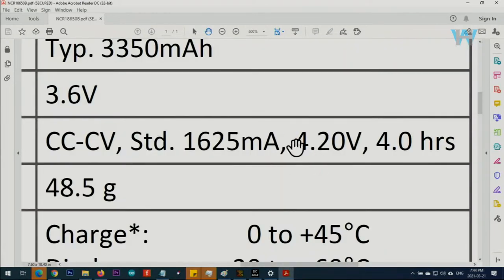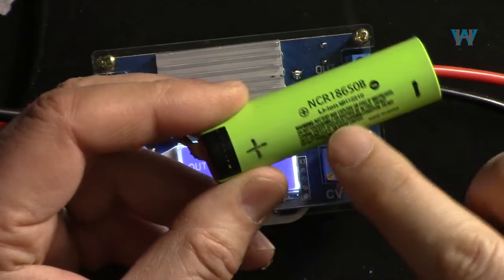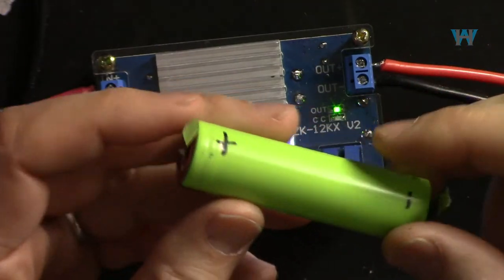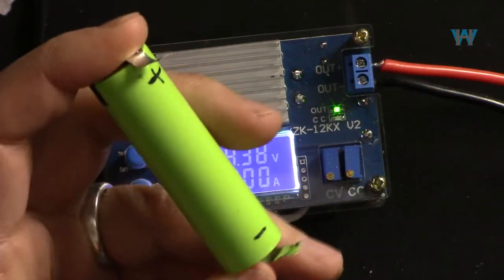And here, the charge voltage is 4.2 volts and maximum charge current is 1625 milliampere or 1.62 ampere. That's the maximum. Here for the battery that I've just shown you, the voltage is 4.2 and the current is 1.6. That's the maximum.